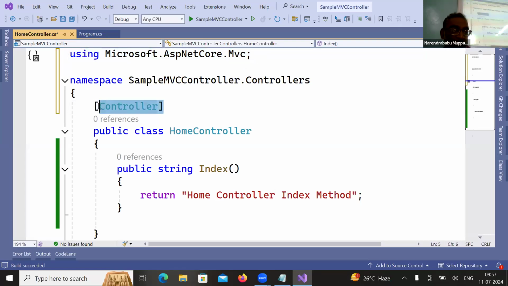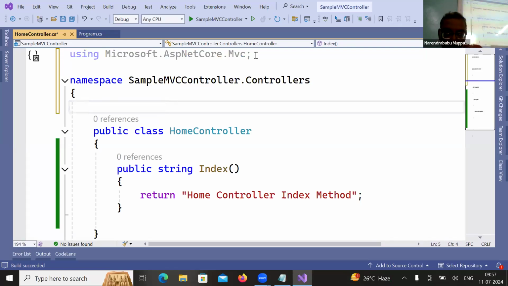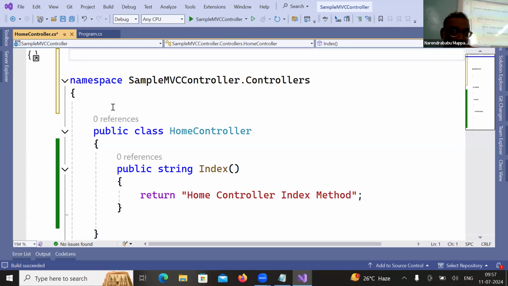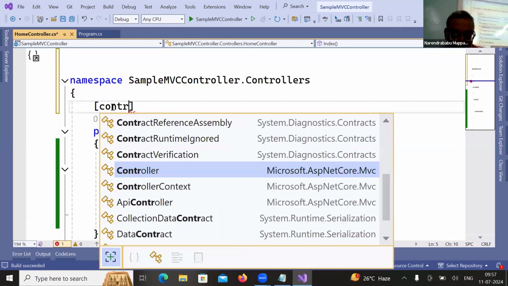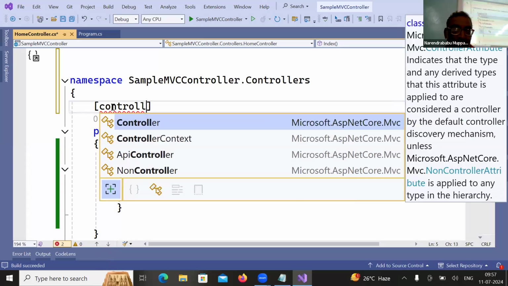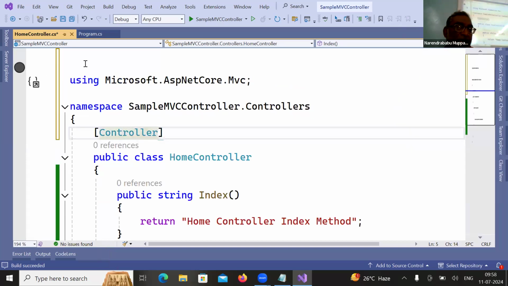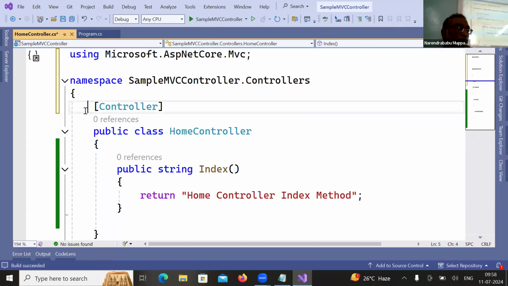If you remove this, simply go and see here, controller, where it is coming from: the namespace Microsoft dot ASP.NET Core dot MVC. Immediately a namespace has been included on the top.